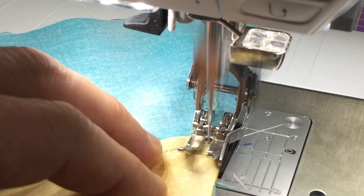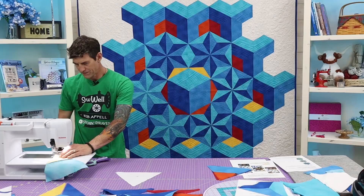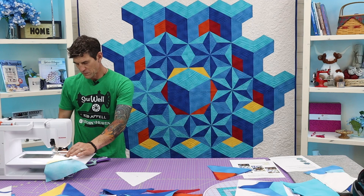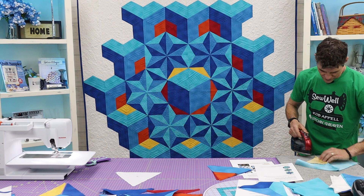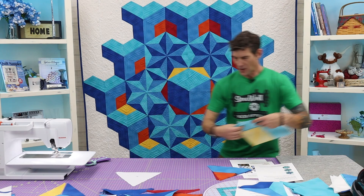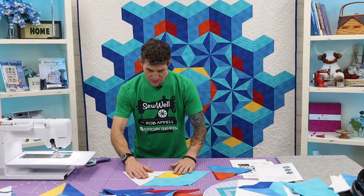This is an easy one because you have that one point to match and it sews right out through that corner — then cut your threads. You may also find that you want to use a clapper and press your seams open because of the bulk involved. You can also press to one side. When bringing on a solid, you've trimmed the tip so any of the directions can work — line up that chopped tip, and again just don't let the machine go tearing away from you.